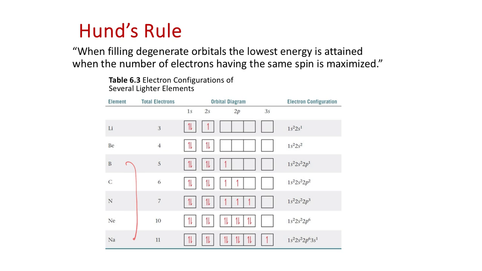When filling into what are called degenerate orbitals, degenerate orbitals are orbitals that are equal in energy. So when we're looking at our orbital set, the 1s, the 2s being higher in energy, the 2p come next. So these are degenerate orbitals. Degenerate is an interesting word, it has a lot of different uses in the real world, but in the chemistry sense, it just means equal energy. So for orbitals of equal energy, the way we're going to think about how we use space, I think makes a lot of physical sense on why we're going to do this.